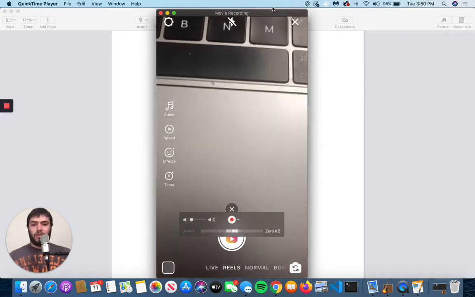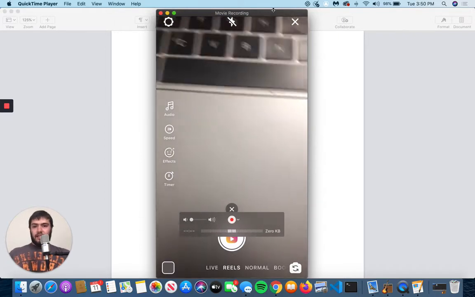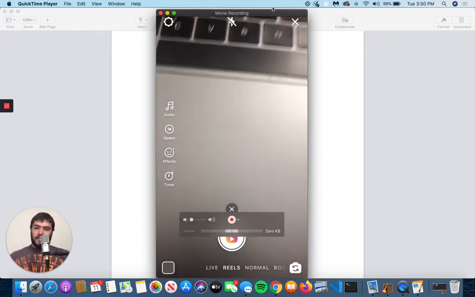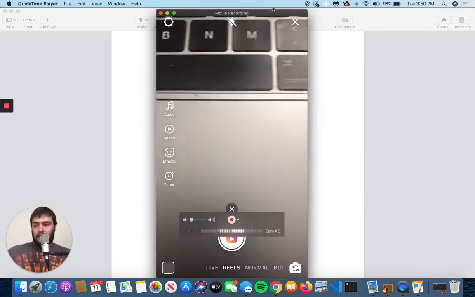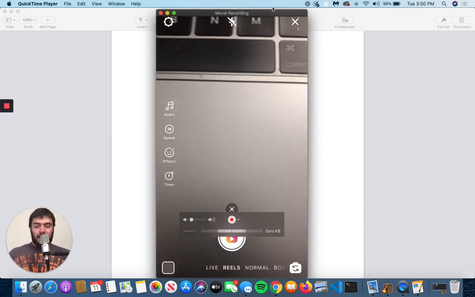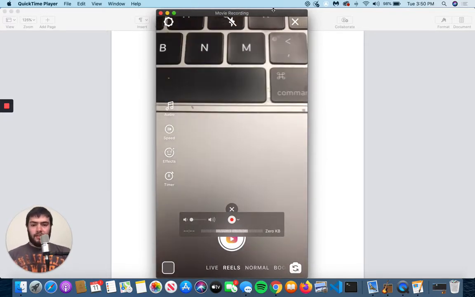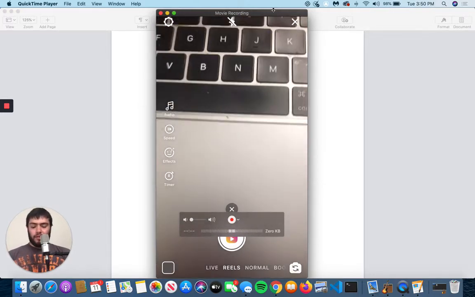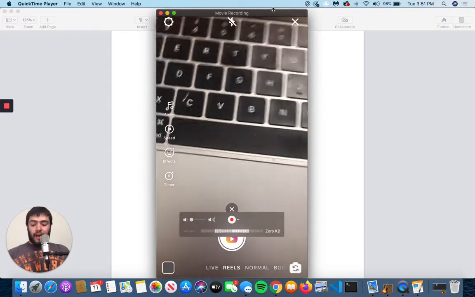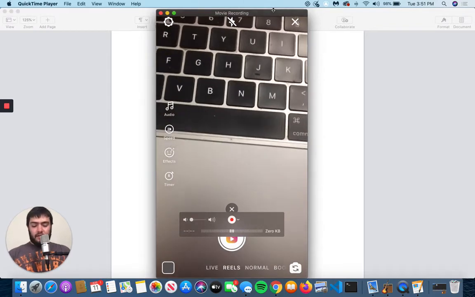So TikTok is these really short, energetic videos, kind of like Snapchat, except they're persistent in like a feed, and it allows you to get ranked on the For You page and stuff like that. And it has a little different discoverability than Reels. But Reels tries to have the same things like the editing and the effects and all those things.